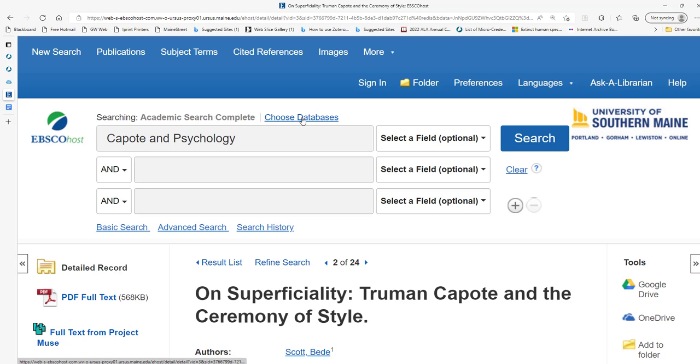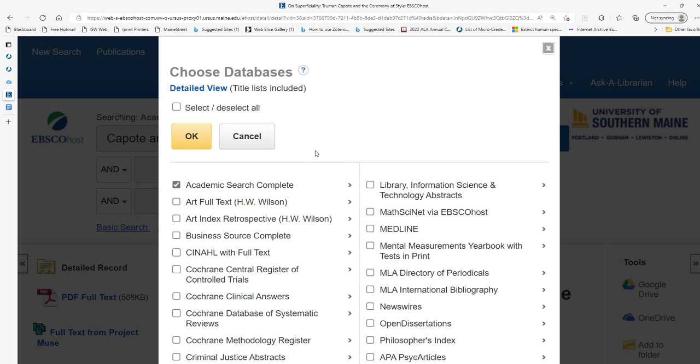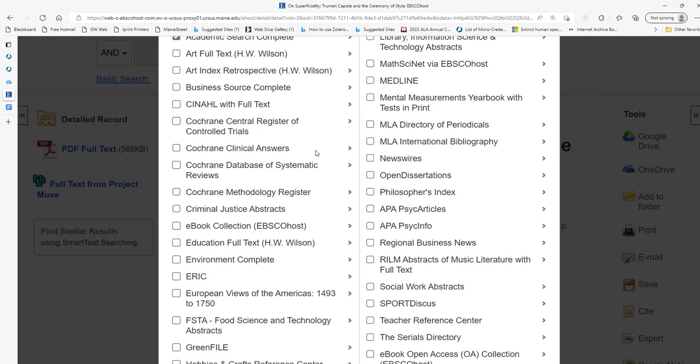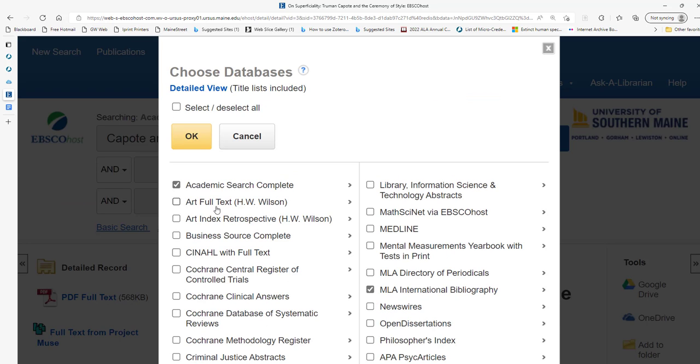So what we can do now is we can say, okay, I really like that search. Now I'm going to see what else is available in another database. So I look at the other databases that I have, and one of those is MLA International Bibliography. So I unclick Academic Search Complete, and I click on MLA International Bibliography.